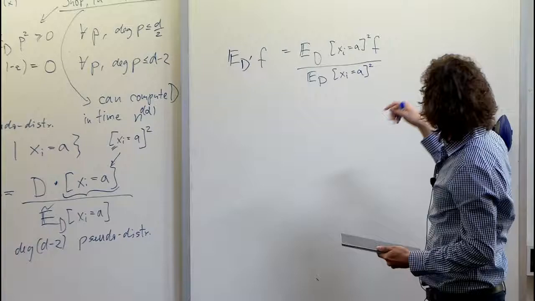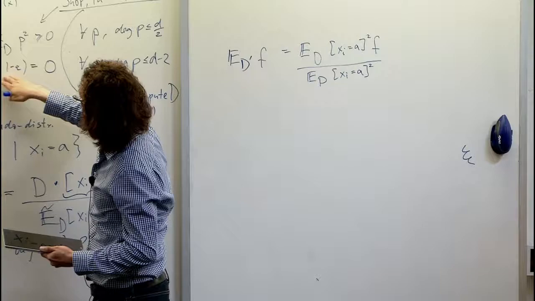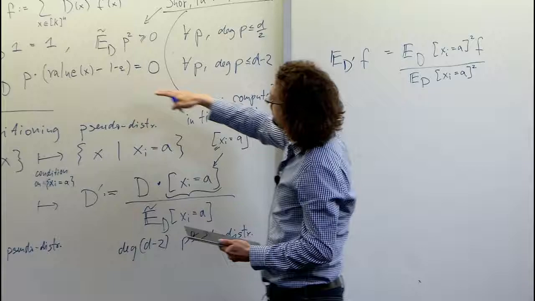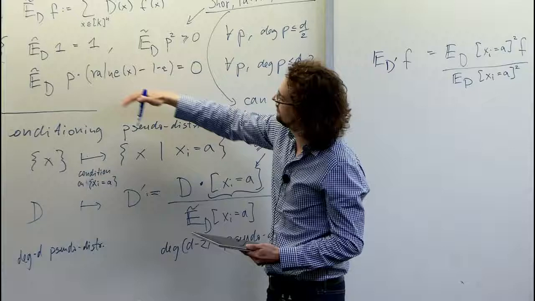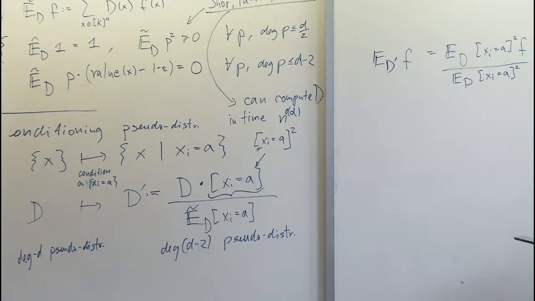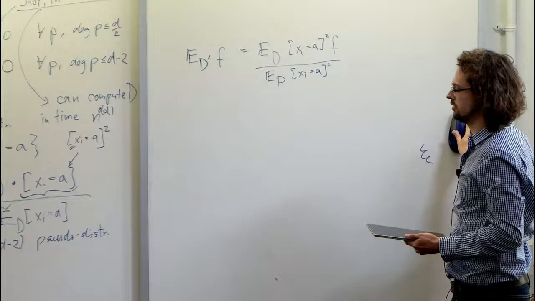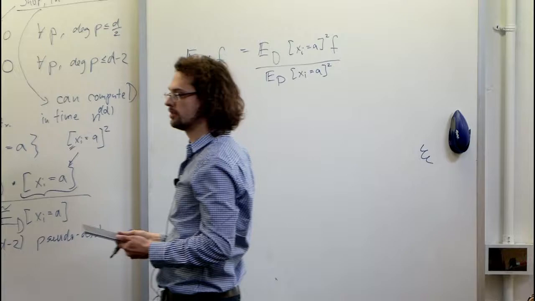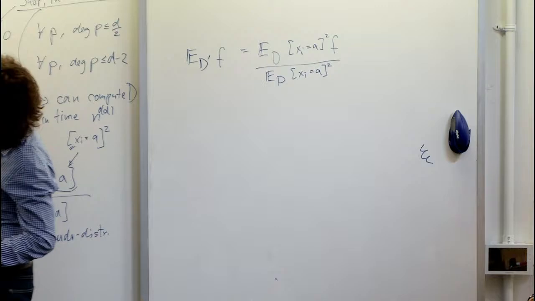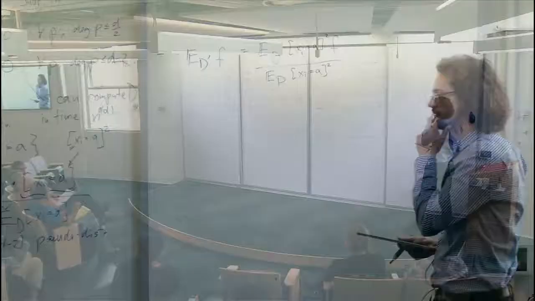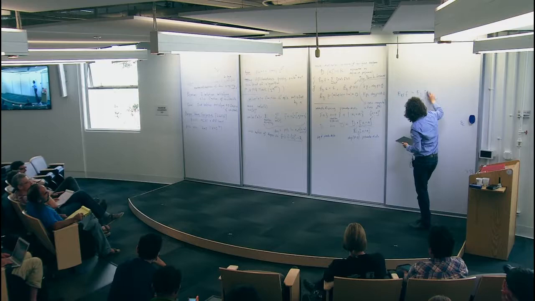And this is in some sense an advantage of having here these equalities. So it means that no matter what we condition on, this condition here will still be satisfied, just maybe with a smaller degree. So just to verify, your claim is that this is a degree of at least d minus 2? Yes. Just by definition, it is a degree d minus 2 sort of distribution. You satisfy it, but it can also be a higher degree. And okay, so this is some operation that we can do.